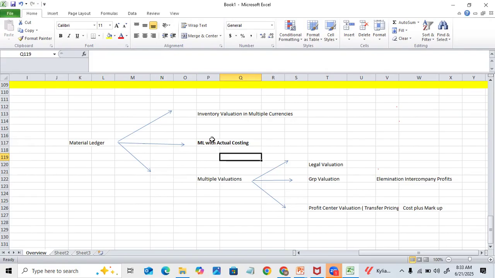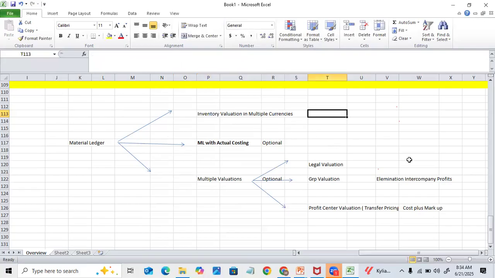If you implement this functionality, activation is optional, whether you use it or not. Multiple valuations is also an optional functionality.